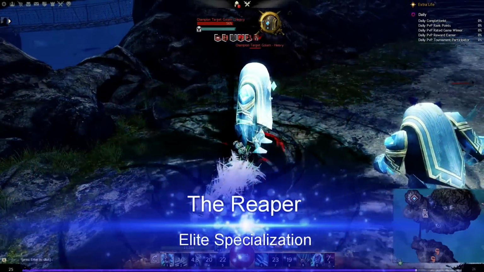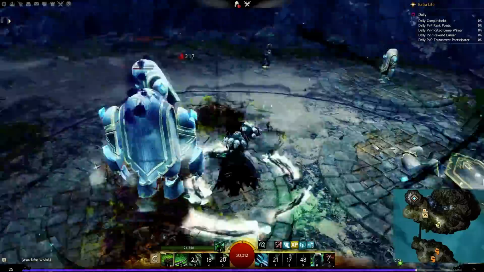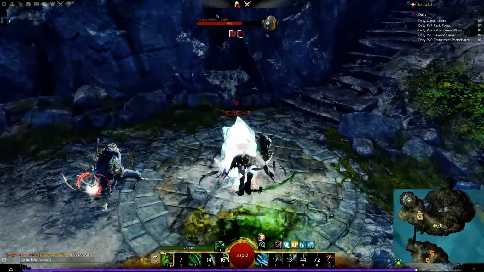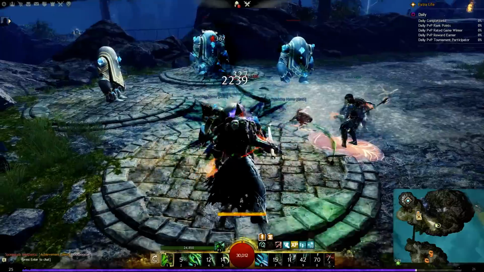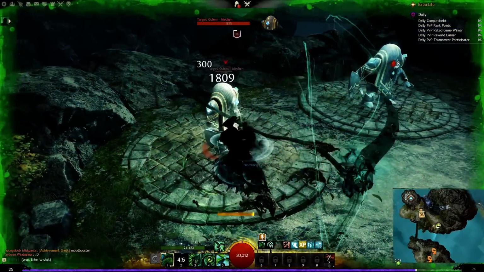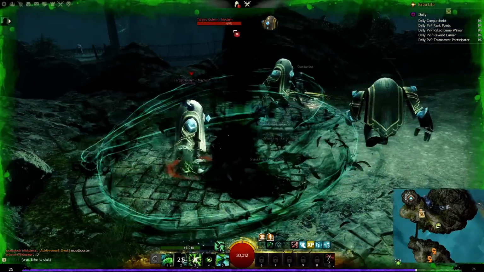The first elite specialisation for the Necromancer, released in the Heart of Thorns expansion, is the Reaper. The Reaper focuses on shout skills and enables the melee orientated Reaper's Shroud, so it effectively replaces your Death Shroud with a Reaper's Shroud, which basically turns you into the Grim Reaper.